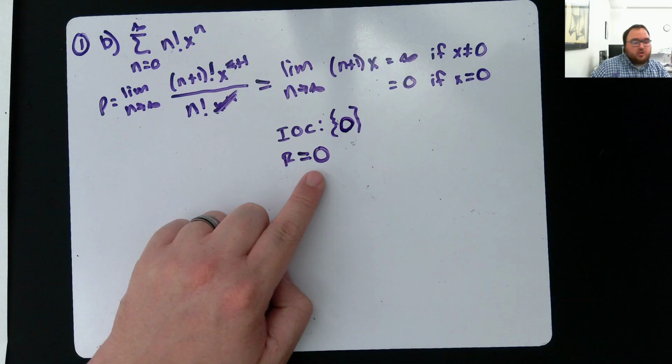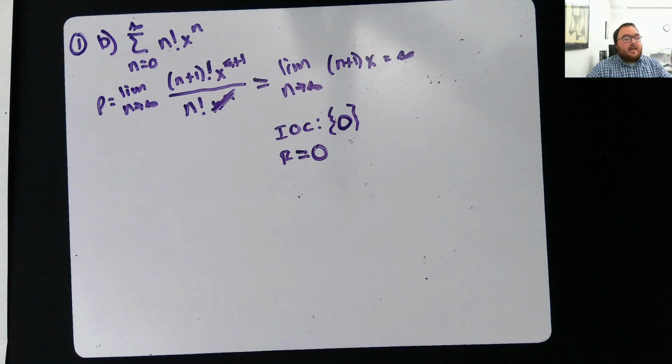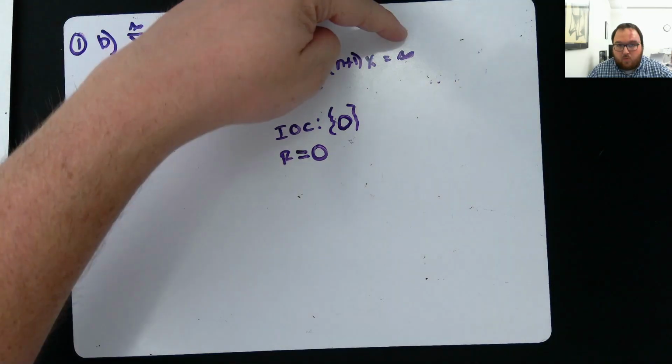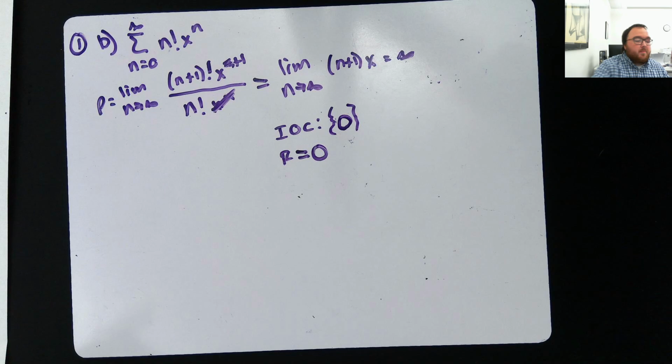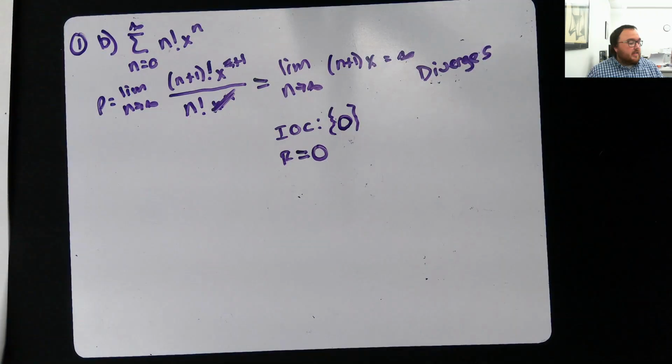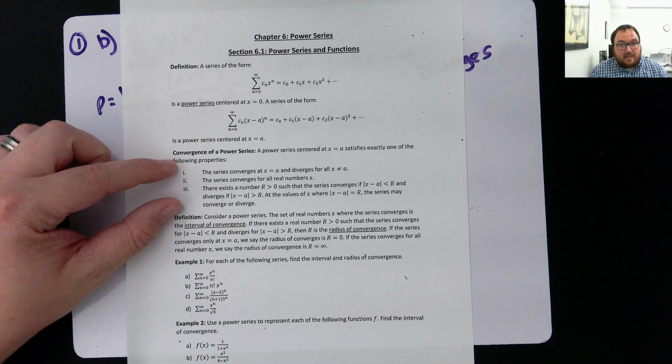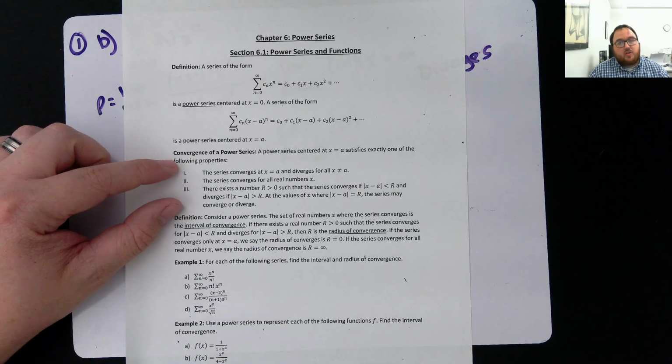Another thing I want to say is that this may not have been immediately clear, okay? So at your first glance, you probably would have just written down this, because as the n gets really big, the whole thing will get really big, right? Which would make you say it diverges, and so it doesn't matter what it is, it will always diverge, right? But think about what we said on our note sheet, okay? One of these three things is always true, right? None of them say that there are no values for x in which this will work. There's always at least one.